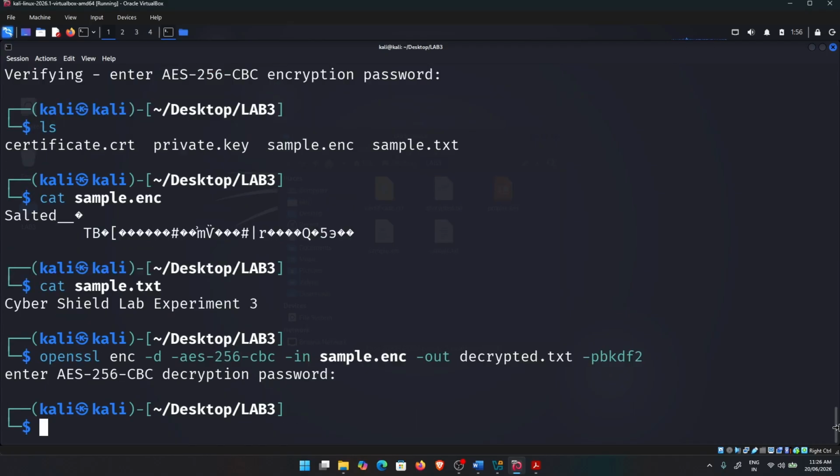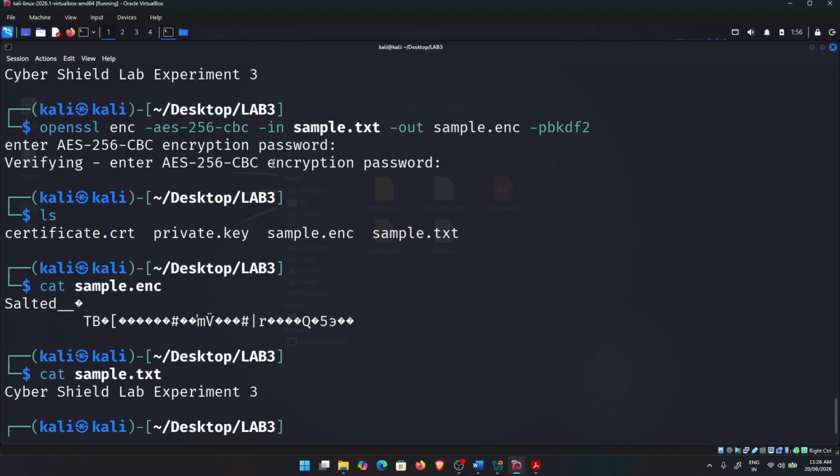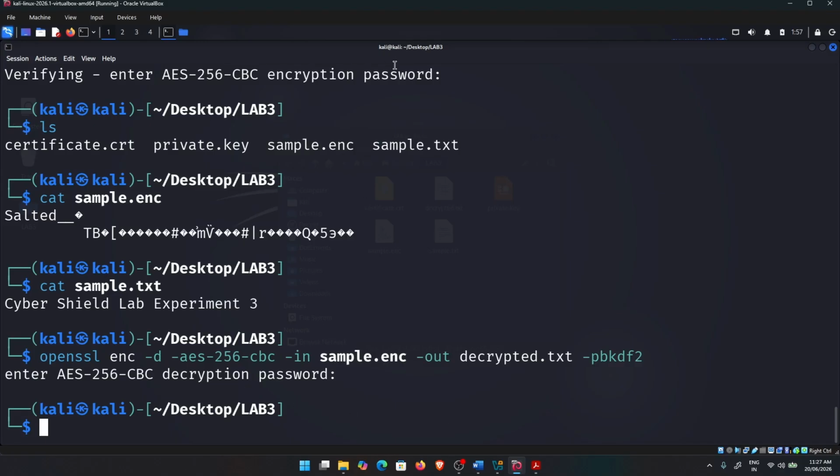What is that? ABCD. Write the ABCD here. You can't see it, as we discussed in lab 1 and 2; you will not be able to see any password in Linux. Here it reads, enter AES-256-CBC decryption password. We use the encryption password, that is ABCD. To decrypt, we need to enter the same password.